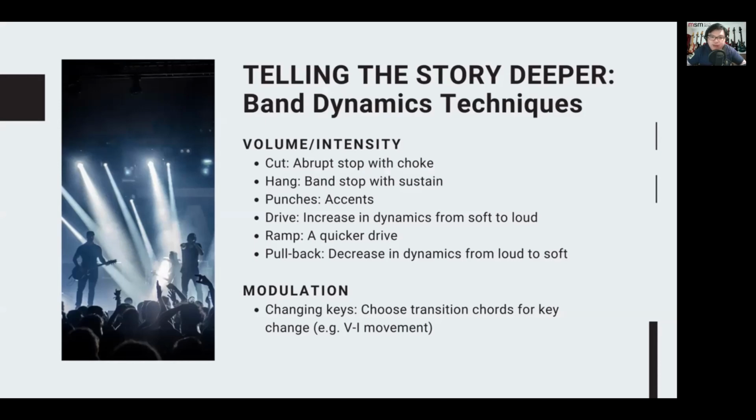I know all of you grade 8 music theory people out there, you can plot complicated ways to go from one key to the next key. But for tonight, for basic band dynamics, I'm going to introduce something a bit more simple. It's just moving from the 5th chord to the 1 chord of the new key. That just sounds like this.